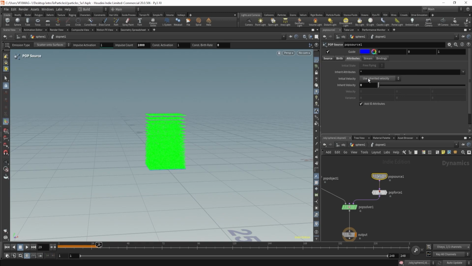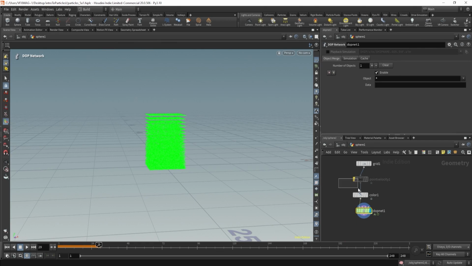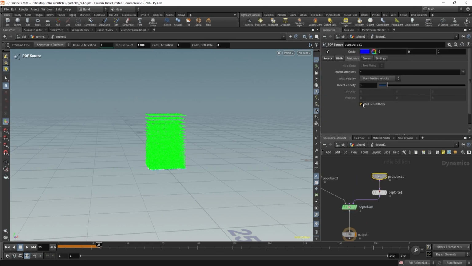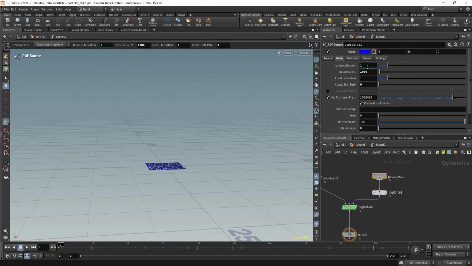To set this to default, you can just Ctrl-middle click over here as well. Now I don't want to use any color. Yep, now we have one more parameter, add id, and id is very useful. The most important parameter in particles is id, so you cannot miss it. So let's just understand, and I want to emit on just the first frame only.